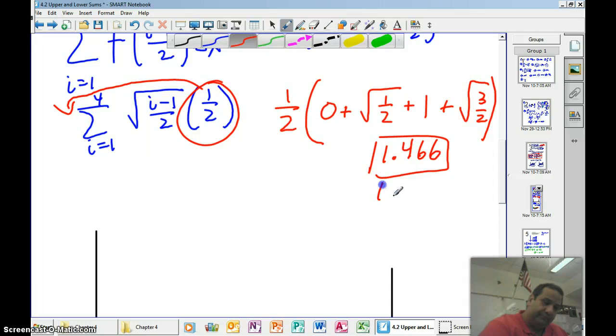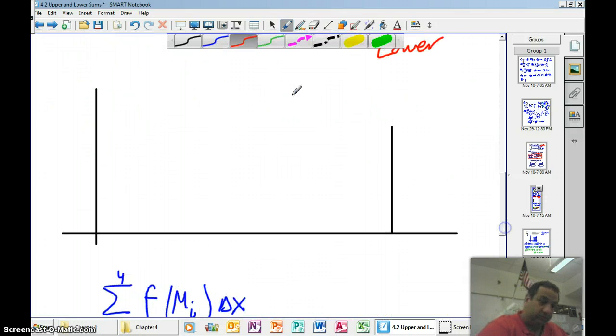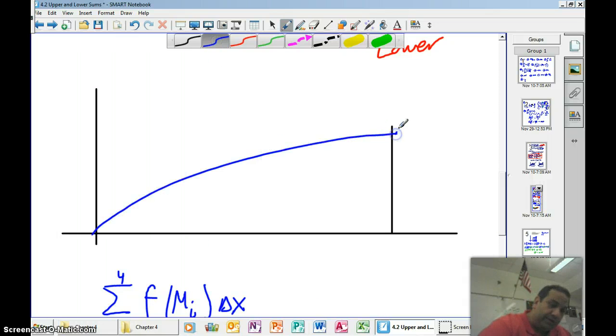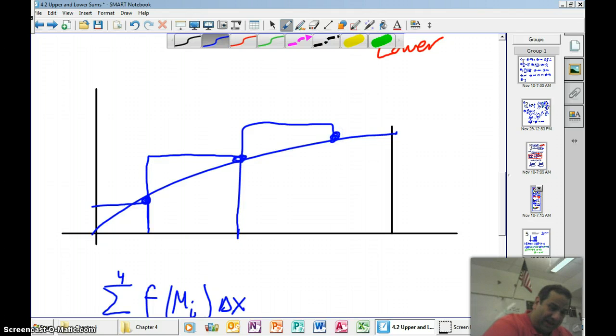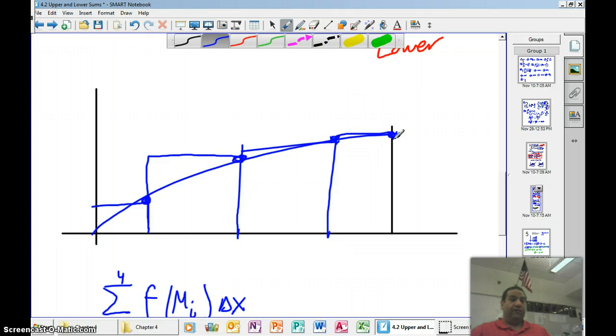So this was lower, just a reminder. Upper sum. Done the same way, only now this rectangle is the upper sum, so there's going to be an overestimate because we do something like this. These are really bad rectangles. Oh, I didn't even get there. I'm not very good at this. This is the worst thing I do. Okay, there we go. Overestimate, there's 4.